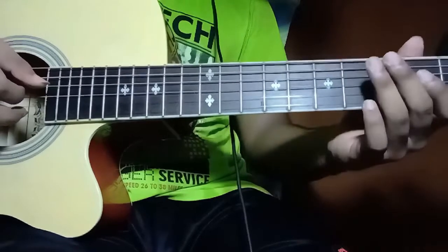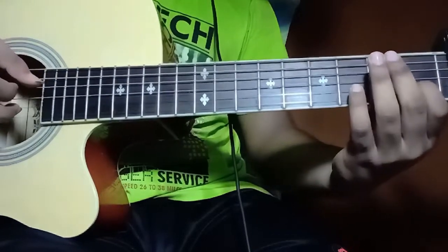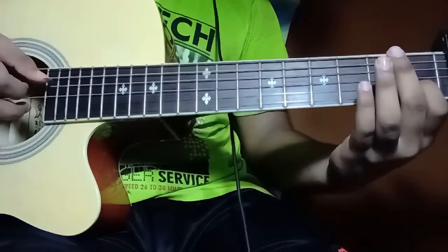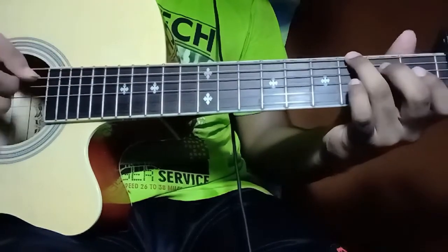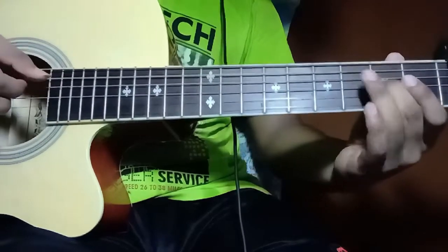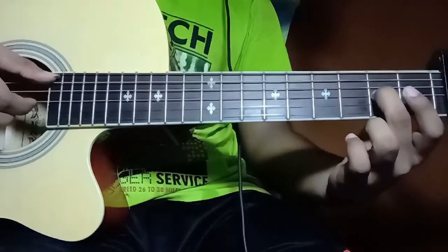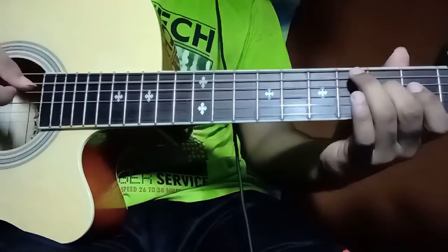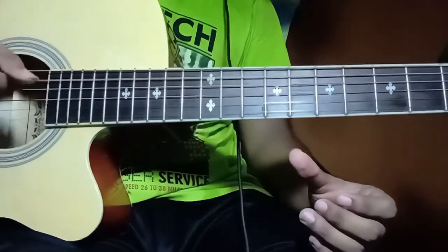Then open of the 2nd string, 1st fret of the 2nd string, 3rd fret of the 2nd string, 1st fret of the 2nd string, and open. So then you pick open of the 5th string and 2nd fret of the 3rd string together. So then you pick open of the 5th string again.